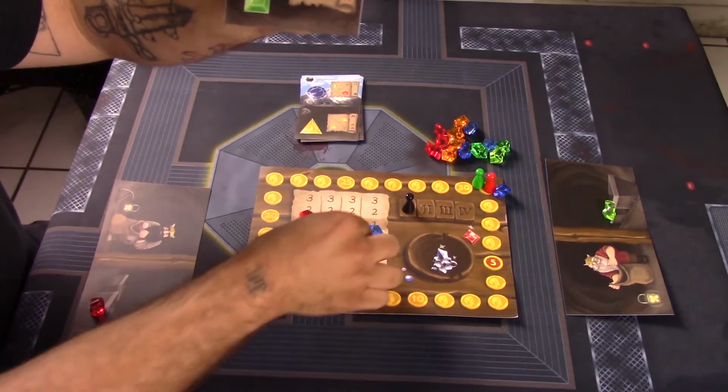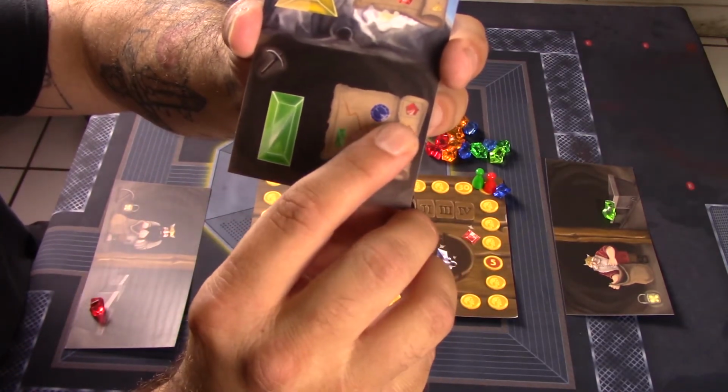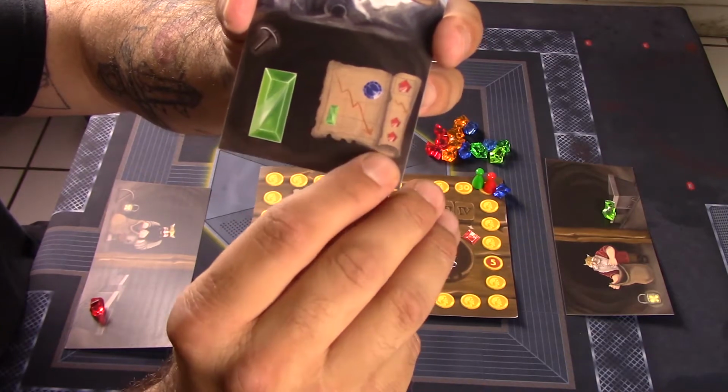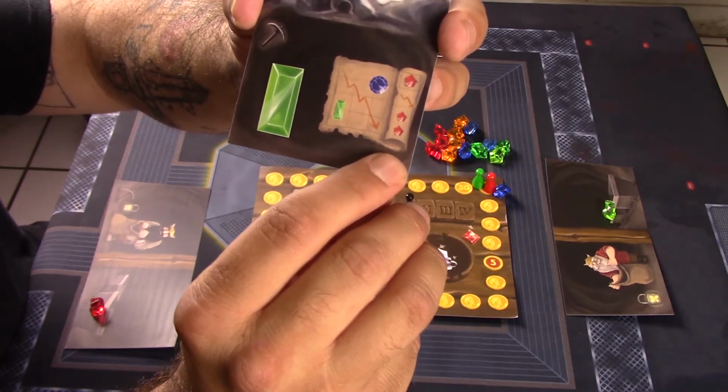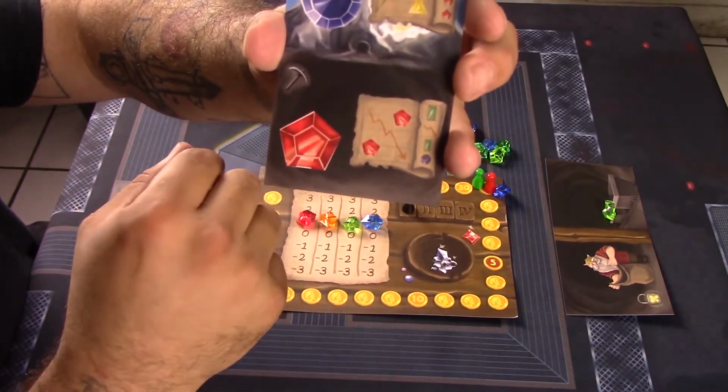And also it has the little spot on the edge right there that shows you what's on the other side: the red gem you'd mine and the price of the red. See, there's 2 icons there, so the price of the red would go down by 2, and you can see that's how it is on the other side right there.